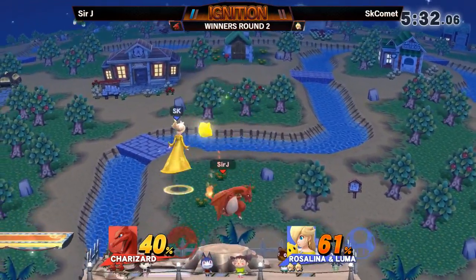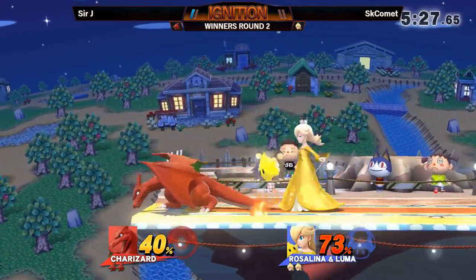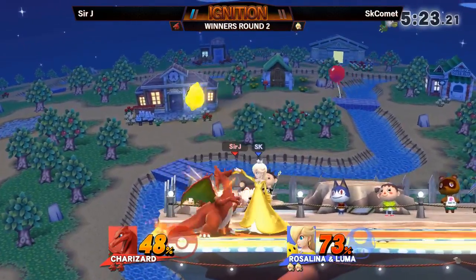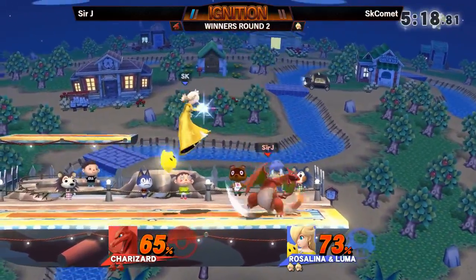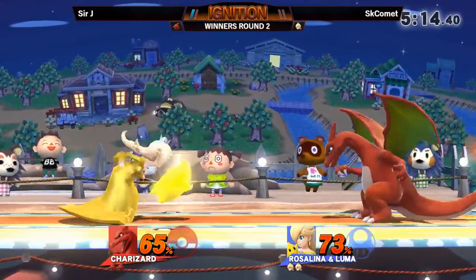I'm noticing SkComet is using a lot of forward air to challenge SirJ as he's coming back to the stage. Back air covers less angles, but it's quicker, and it might be better against Charizard. I'm not sure. We'll see if he starts to mix in some reverse air rush back airs.